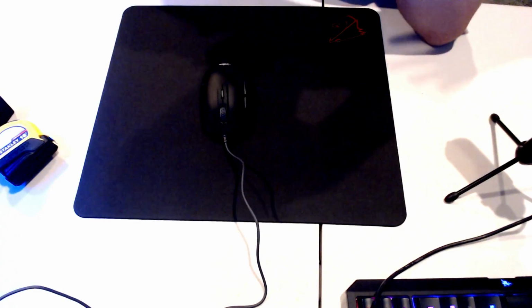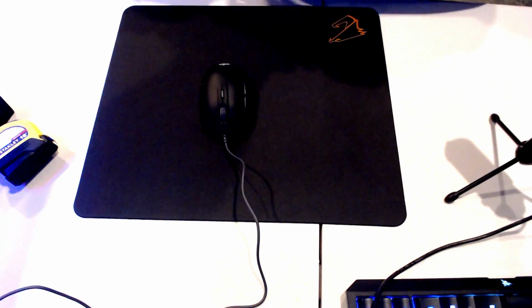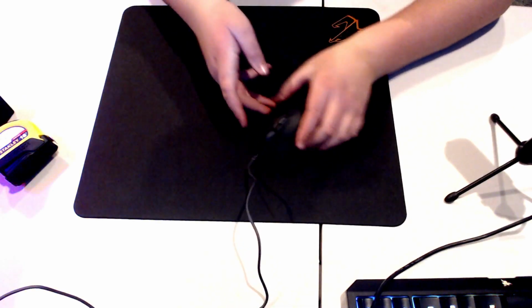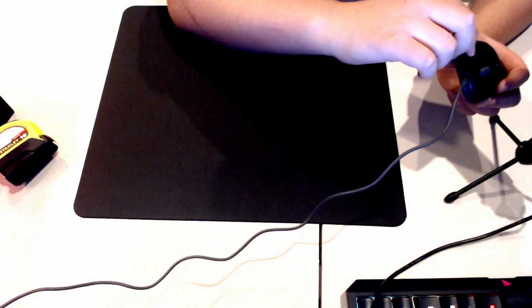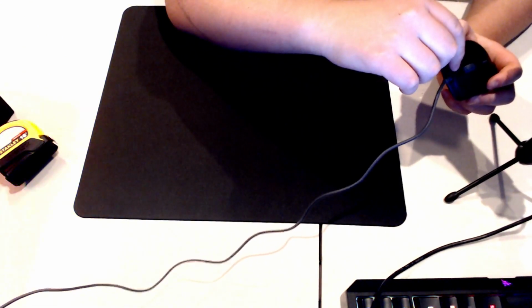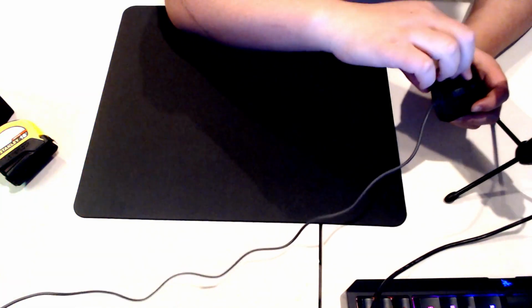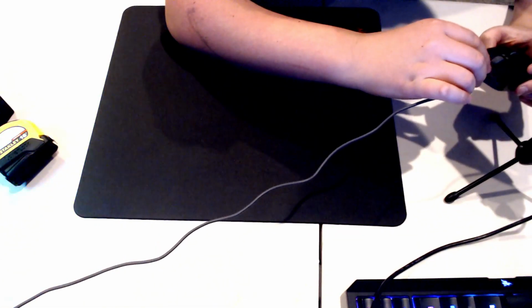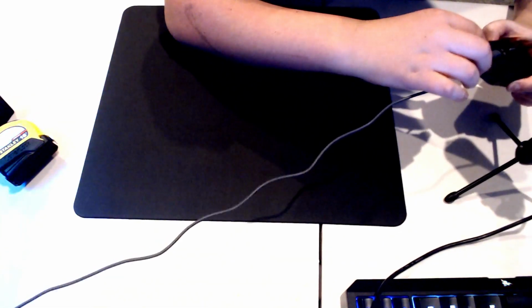One thing some people might not like is the clicks are part of the body of the mouse. As you can tell, it does not split off in any way, which I never really noticed to be a problem. They just can sound different where you click them. So, for example, there's like one spot, but there's no cutoff, so it can sound different in different spots you click it. I think it's more noticeable on this one. But you guys get the gist, I think.